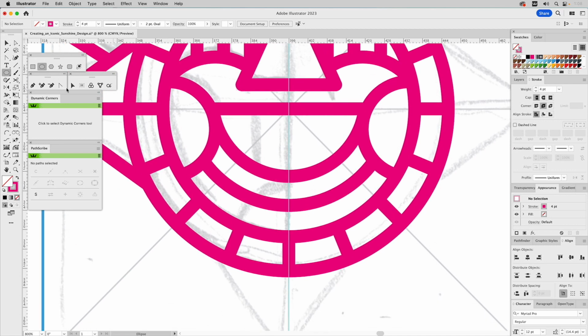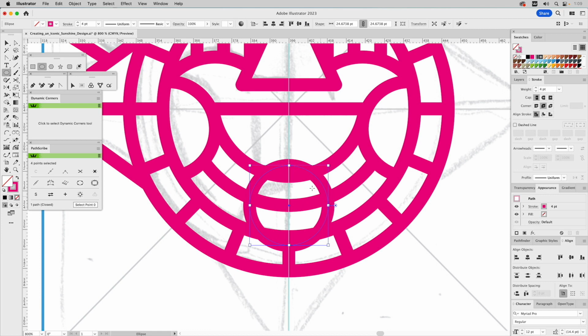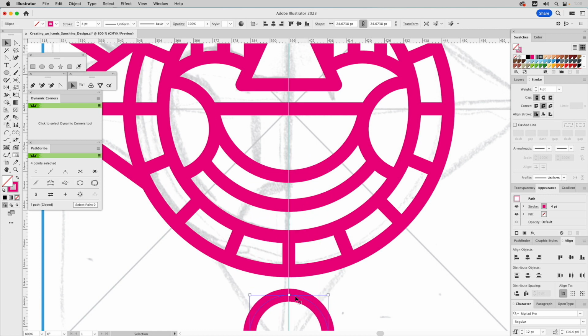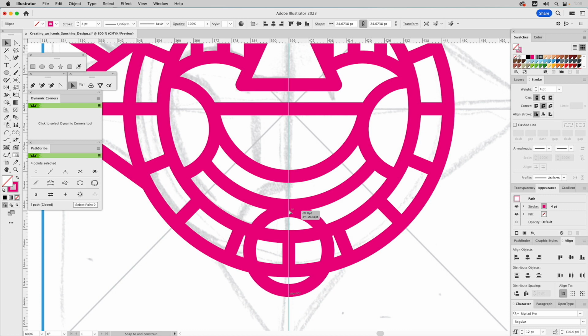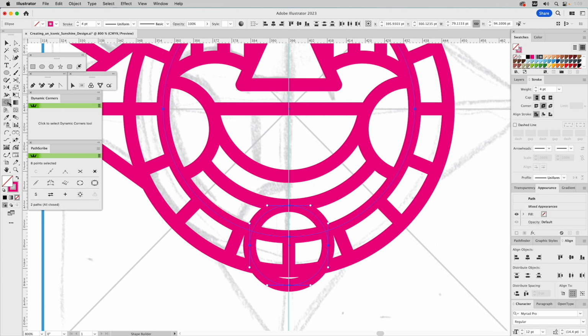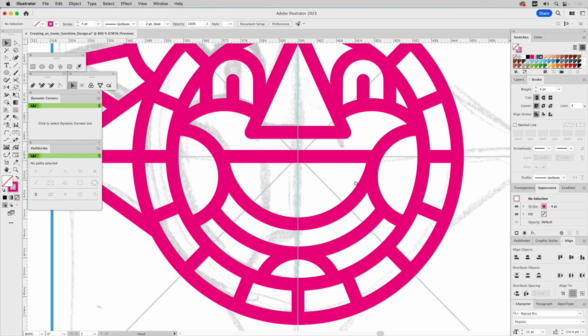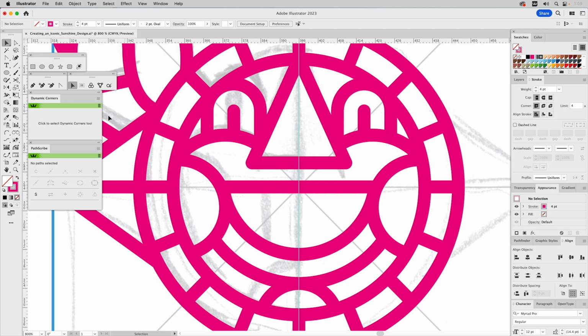Now I need a chin. So don't forget the chinny chin chin. We'll go down to here. I'll just snap there and make a circular shape. Then I'll bring it down, hover over the anchor, and make sure that snaps right there, just to create a nice little chin. Select the outside shape, use the Shape Builder tool, hold the Option key down, and click on the part you want to get rid of. And that looks pretty good. Just a few more details, and then we can start moving to the rest like that.